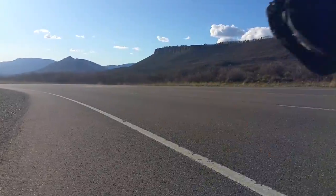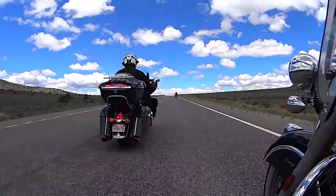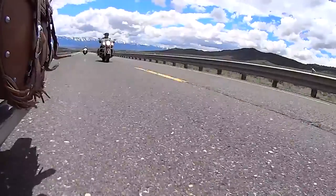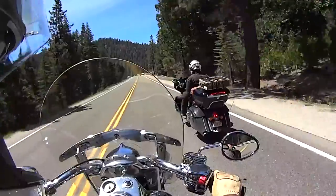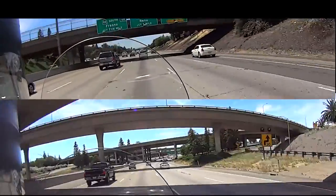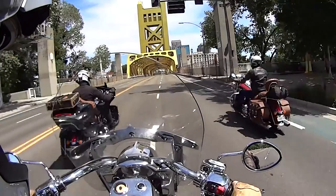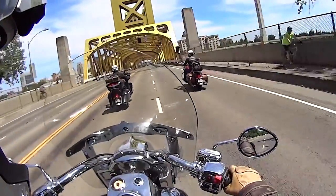To 12, we've got 100 miles to Sacramento, and then I don't know how far it is from there to the coast, but we don't want to get to the coast too late. And this is our last full day of riding. Hey, we're in Sacramento and it is beautiful and hot, and we're loving it. It's great. We're trying to find the old 50, but it's been taken over by the interstate, so we'll have a little hunt around for it, and then we're going to crack on to the west.